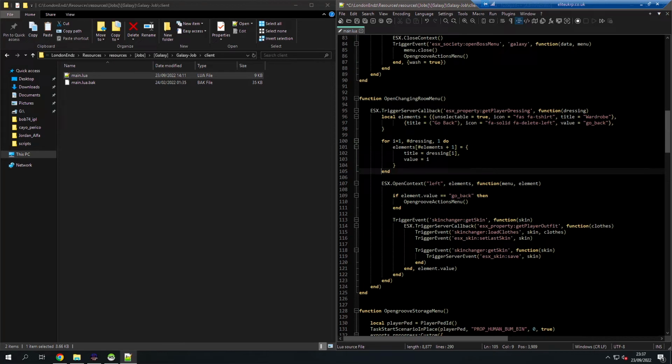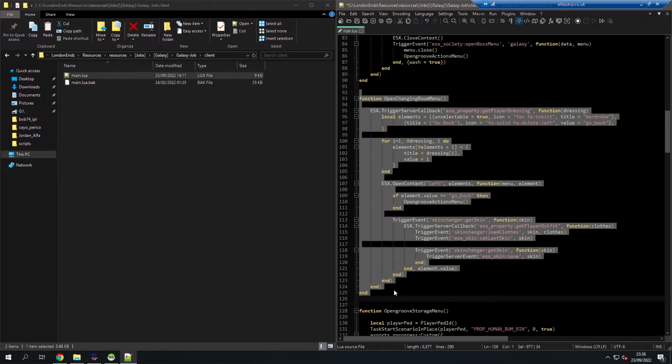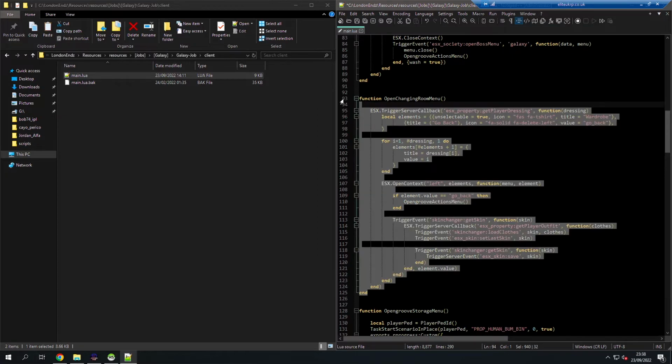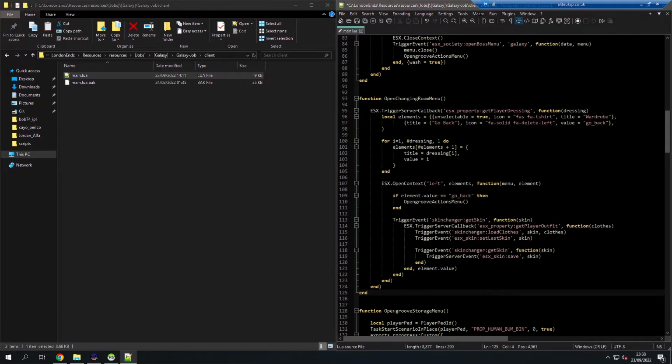Everything that you see is here. It won't be anywhere else. If you've got 10 billion lines of code, if you go and do something and you can identify which part of the script goes wrong, you've now narrowed it down to 30 lines of code, which is much easier than a few billion. Let's go back again.